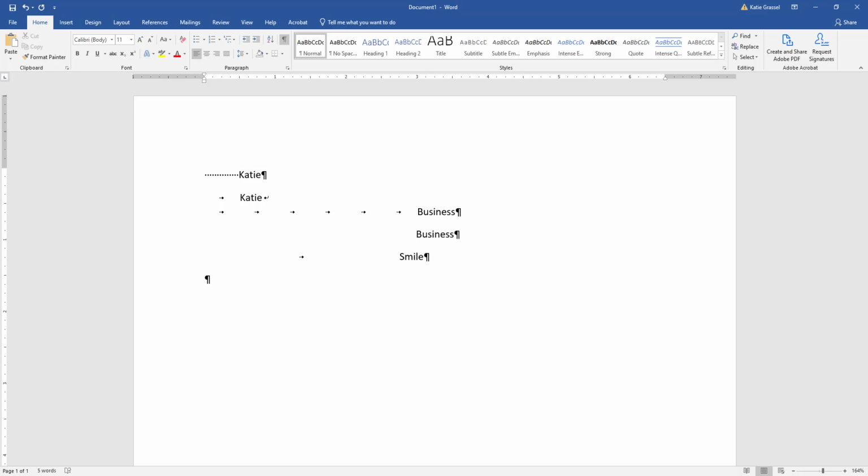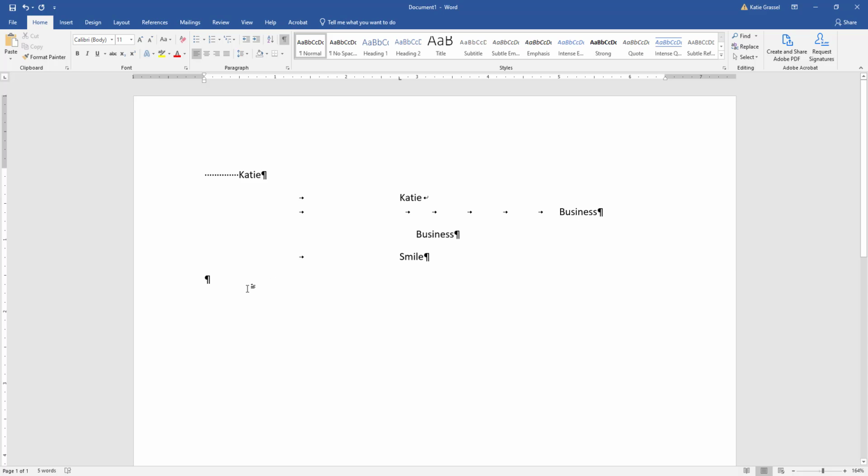Wherever you set a tab, it'll be there from there down. If you want a tab to apply to something you have already previously typed, you have to select all of that area and then set a tab. So if you keep hitting enter after smile, that tab 2.75 will be there. But in order for it to work on this line right here where I typed in Katie, I would actually have to go in and set that tab. Now notice, because I used a shift-enter, it affected actually the next line below it too, because I used the tab to go ahead and center. So I want you to be aware of that.